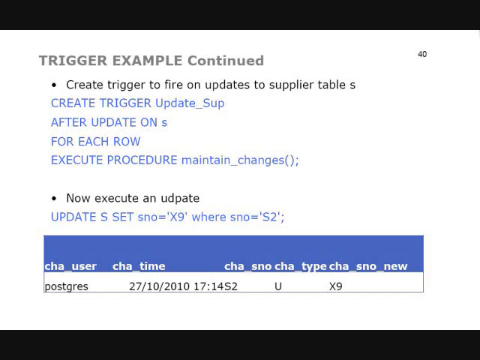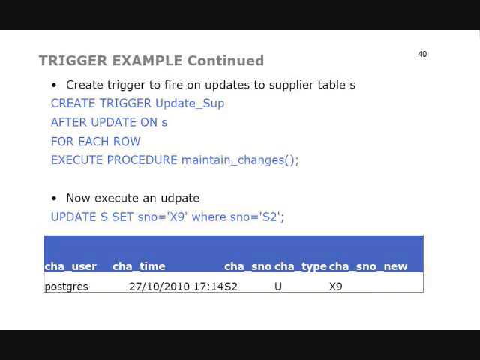$begin. And then what this function is going to do is insert into this table the user, which is the user-defined value, which I can get from the system, the timestamp, which is again something I get from the system, then the old value of the S number, the fact that I'm doing an update, since this is only for updates, and then the new number. And this is going to return the new value, the new value that I've just updated, and then end. And that is defined as being of language plpgsql.